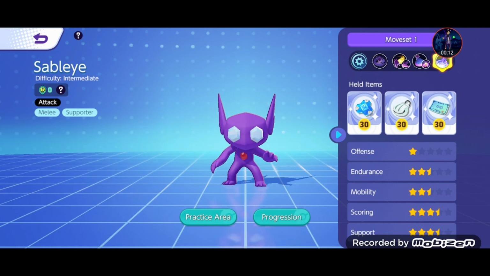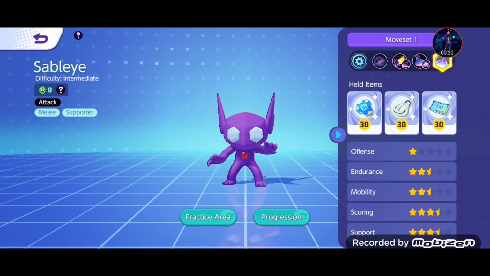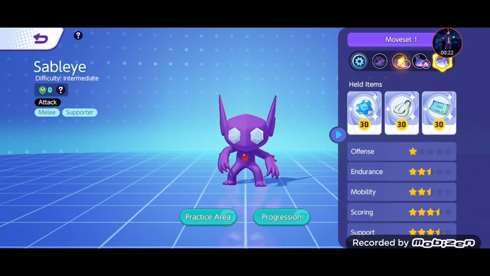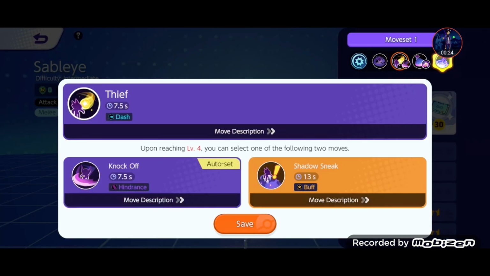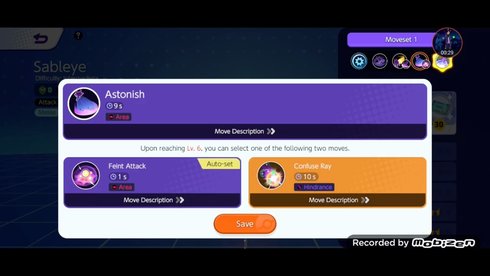And today, I am taking a look at Sableye. Sableye is a melee supporter. The difficulty is intermediate. And as for the moveset, I'm going to be using Shadow Sneak and a Confuse Ray.